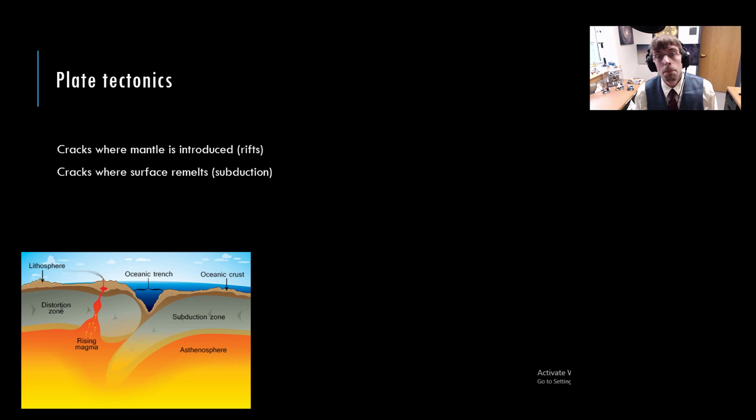Okay? Now, places, boundaries, cracks, where two plates are coming together are called subduction zones. They are locations where a less dense plate slips above the more dense plate. Higher density goes down, lower density will float to the top. And so subduction zones are that place where two plates, one goes beneath the other. In those locations, you get what is called a trench.